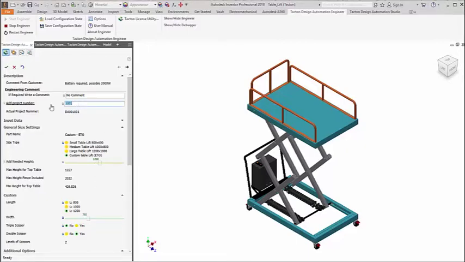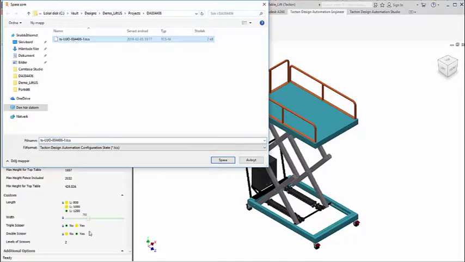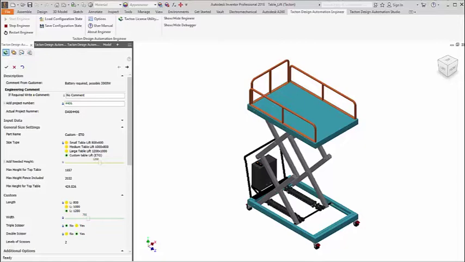So now we should just set the project number, and I'm just reusing the design assignment. Perfect. Now everything in the user interface is updated according to the requirements. Then we should just save a new state file. And I'm just reusing the previous state file, but changing the version number. The state file is saved.